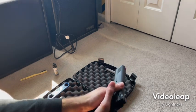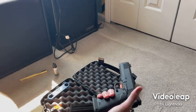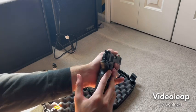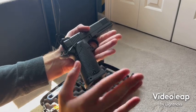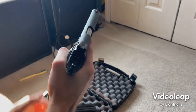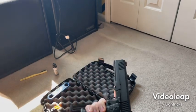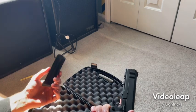He said it handles better than his Staccato, mostly because of the weight — it's a lot heavier than a regular Staccato and even the new Springfield Prodigy, which has a very comfortable grip. The grip on this one is big for people with smaller hands, but for me it's comfortable. I have no problem gripping it with a high grip, and my finger doesn't really get in the way engaging the safety.